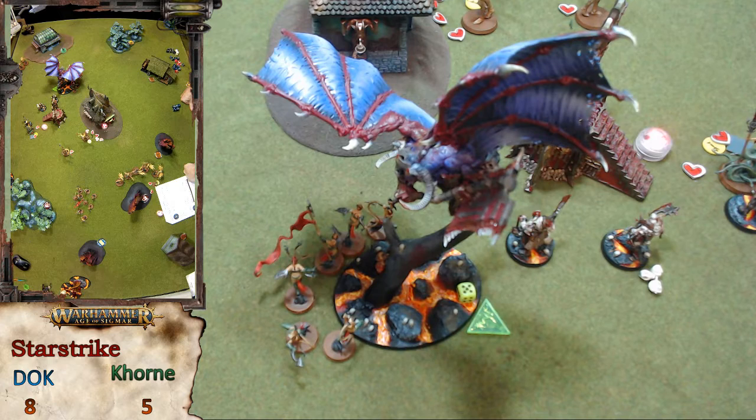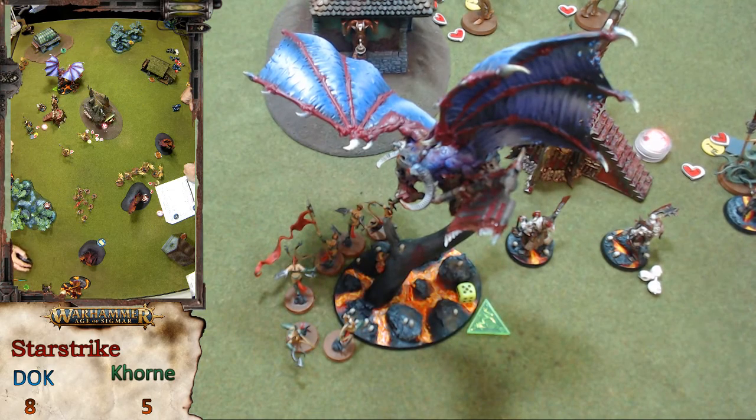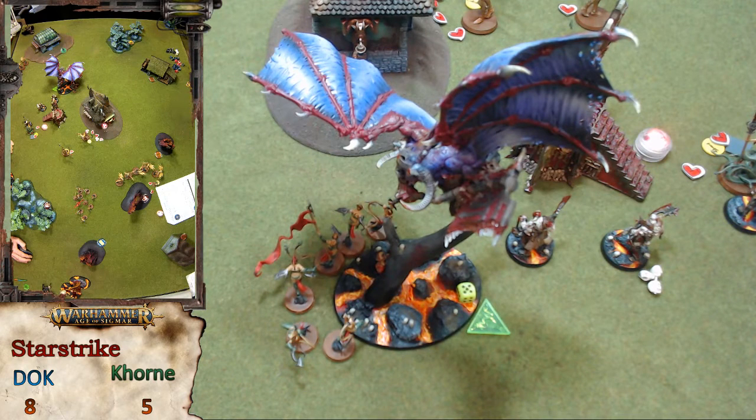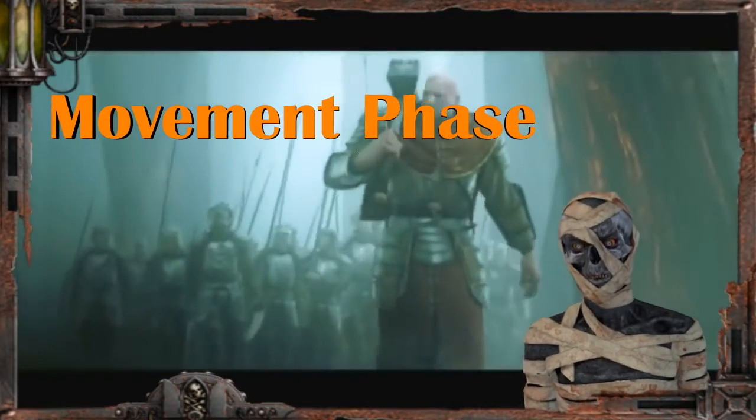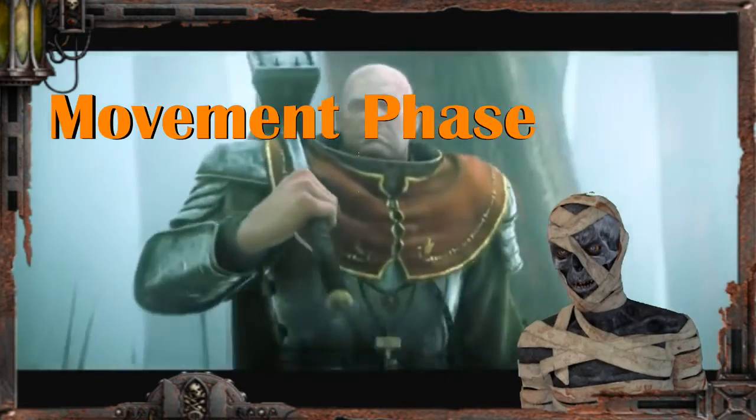Any more spells? Cast some more spells. No. You're going good with them spells. No, there's nothing else I can do, I think. So we're just going to get into a bit of movement. A bit of movement shenanigans. Ah, the movement phase.